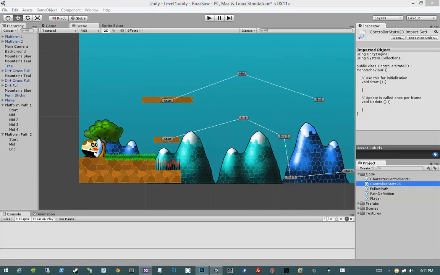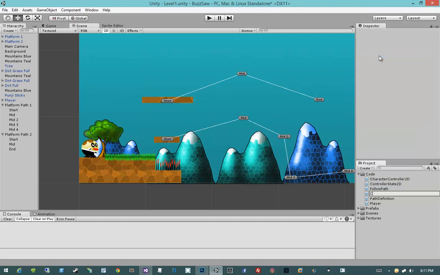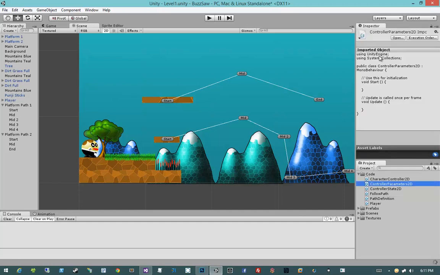And then we're also going to write a controller parameters 2D. Again, controller parameters 2D will also not be a mono behavior. The controller parameters 2D contains the parameters for the controller. For example, things like what's the gravity limit, what's the slope limit, what's the max velocity, and all that fun stuff.